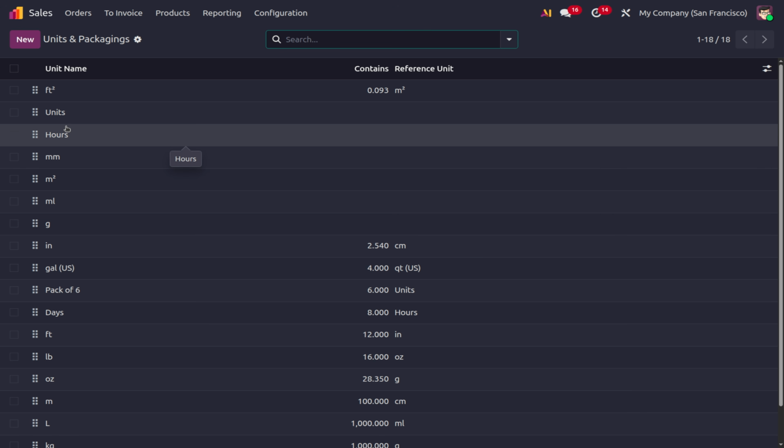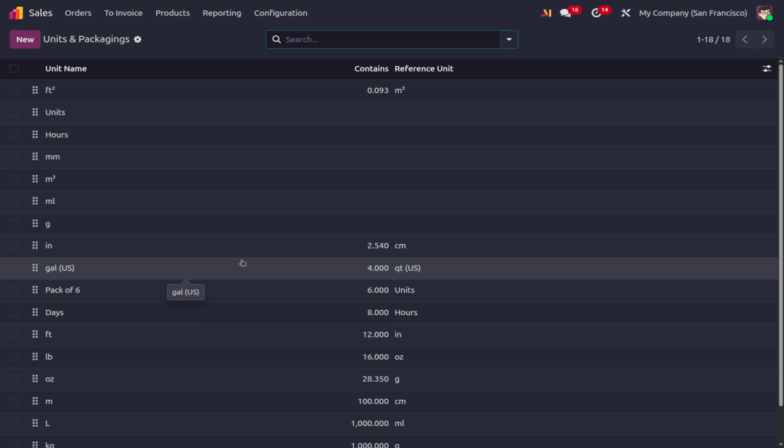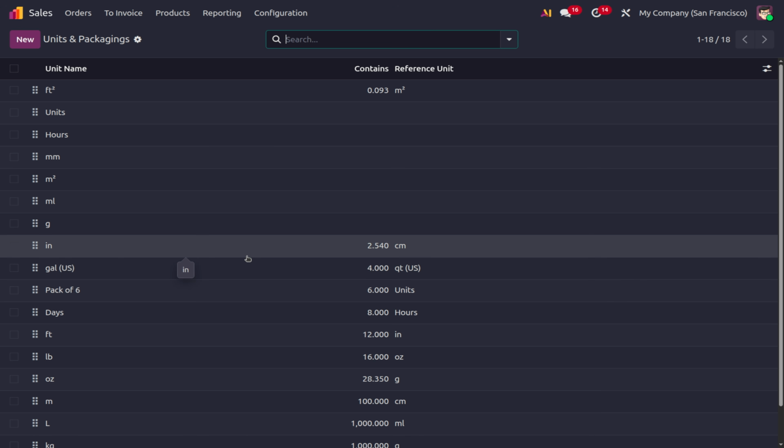So once a customer orders a single piece of the product, I would like to sell it for $10. Then if the customer makes an order for a bouquet, we can sell it for $120, as the sales price of a single piece of flower is 10, and the number of flowers in a bouquet is 12.